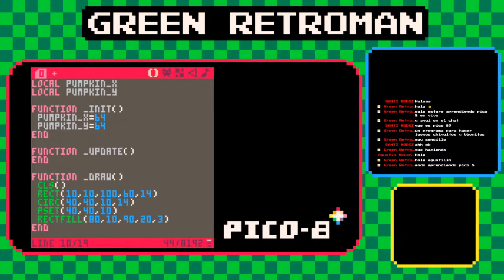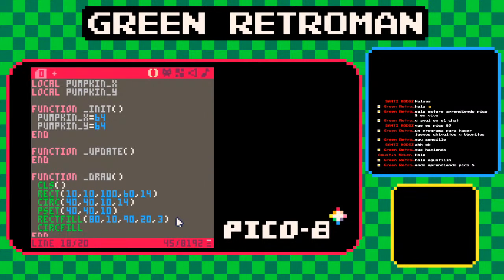Pumpkin x, pumpkin y. That's the same thing as passing in 64, 64, because that's what pumpkin x and pumpkin y are set to. But the cool thing about it is we can change those variables and it will change where the circle is going to be displayed.